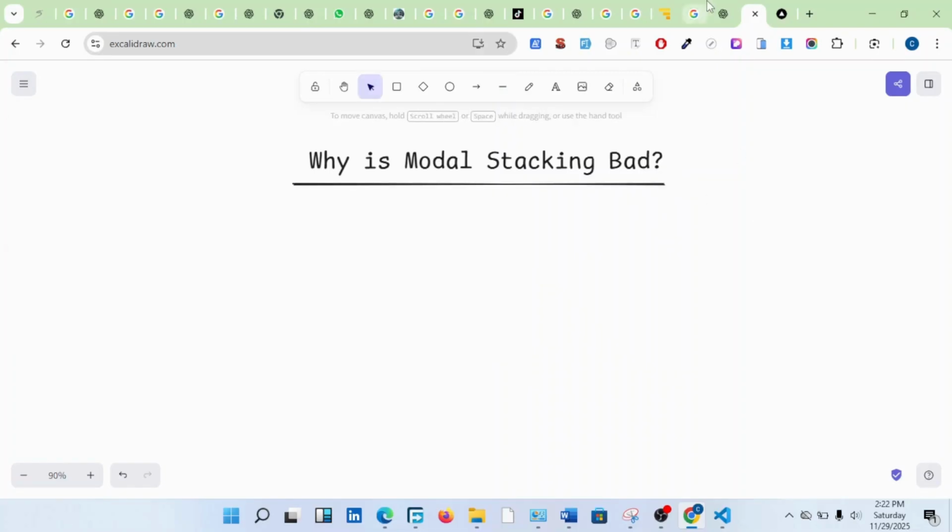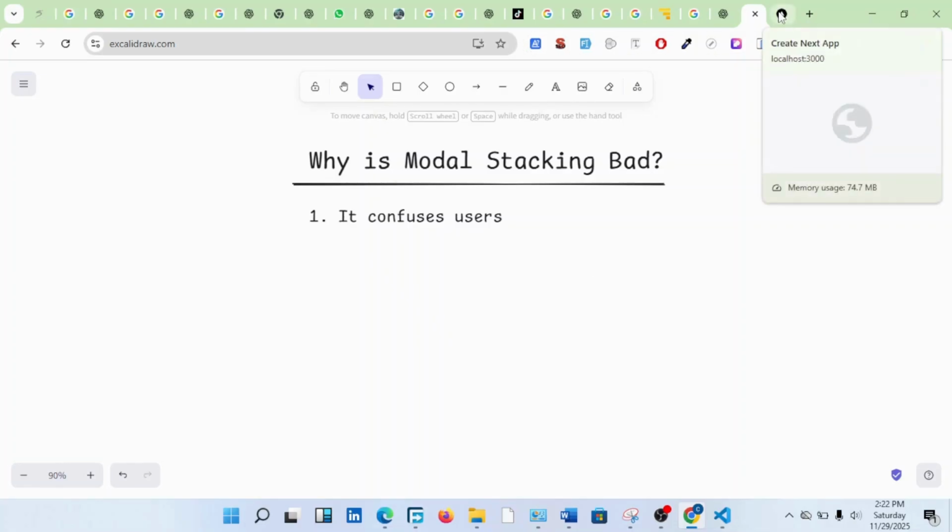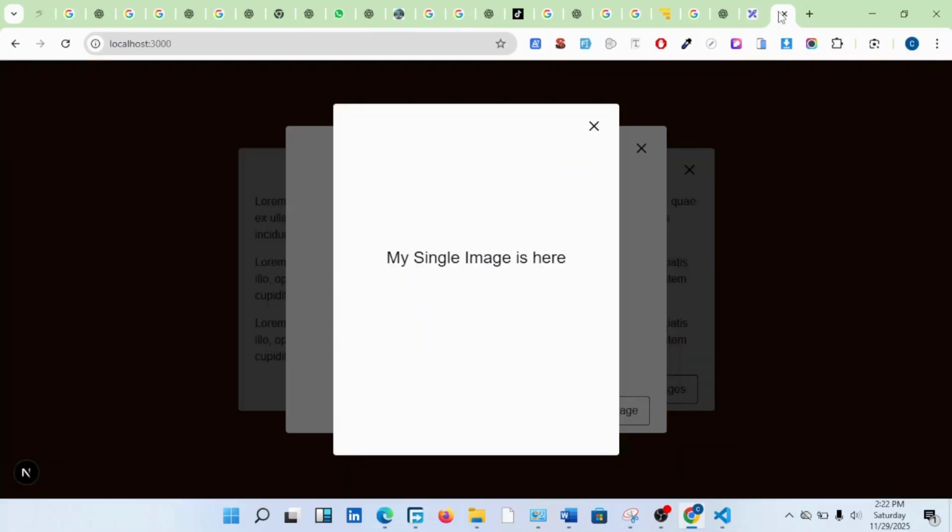One, it confuses users. Someone is using your site, but they are having a very bad user experience. They say, now you pop up on me.